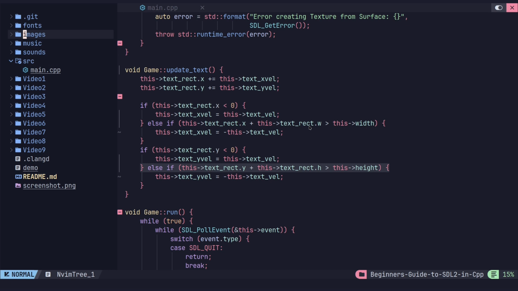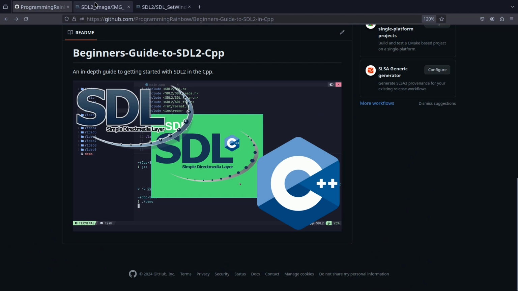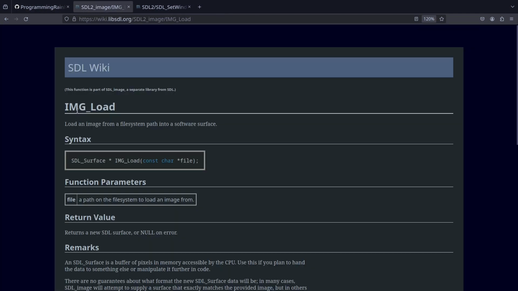And what we're doing here is using this image right here. This is CPP logo. It's the C++ logo. And we're going to set that as our window icon. Okay, so I'm going to show you a couple functions here. To load an image, we've already loaded up the image module, so that's already good to go. And we have used image load texture before to load an image directly as a texture.